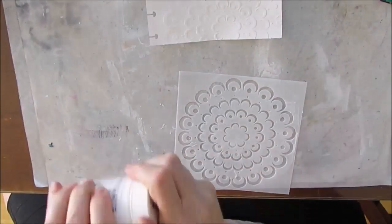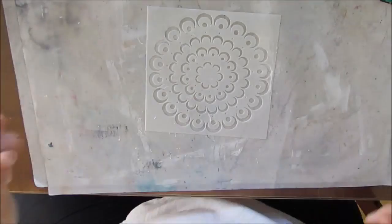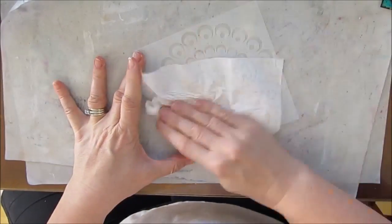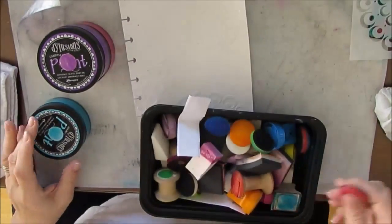I'm using this wide palette knife - I also like using a credit card. You can see me just cleaning out any paint that might get in there. One important thing: when you're putting this back into your book, make sure that everything is perfectly dry. I would wait overnight before putting it back in the book, just to be sure, because it is only paper.